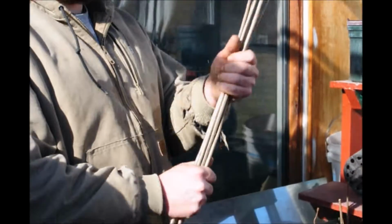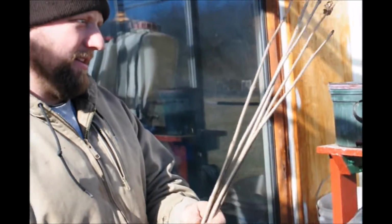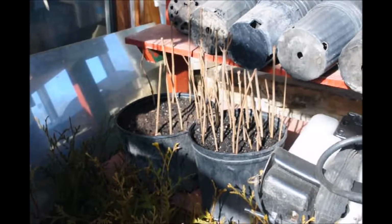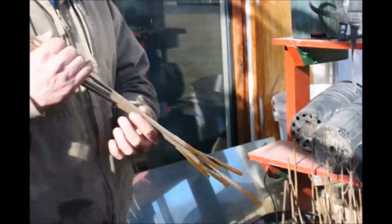The Native Americans used to cut these and use them as arrows to go hunting with. That's why they're called arrowwood, because the wood is used as an arrow. And now what are we going to use it for? I think my dad's going to do cuttings, which is, I believe, what this is right here. So he wants to cut them and put them into a hormone.